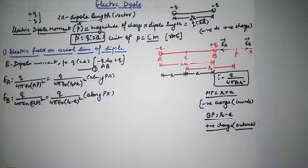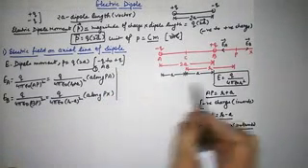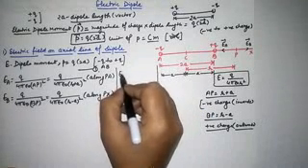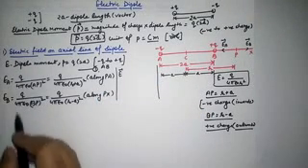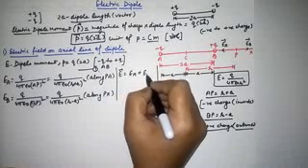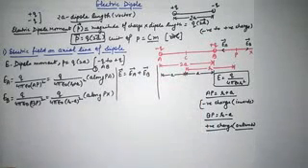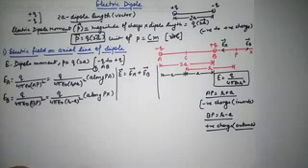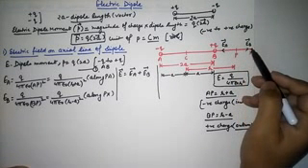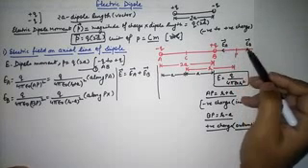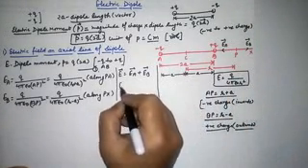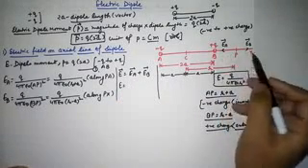Now we have to find out the resultant electric field at P. We know that electric field is a vector quantity. So the resultant electric field is the vector sum of these two values, that is EA plus EB. So we have to take the vector sum. Now we see these two values are acting in opposite directions. It means the resultant is calculated by taking the difference of these two values. So E is equal to the difference of these two values.